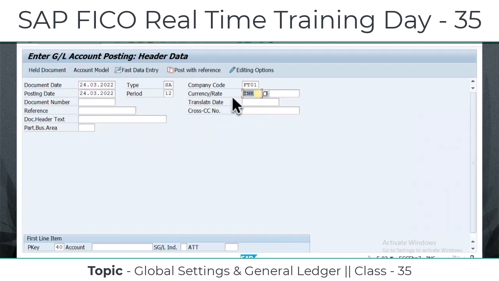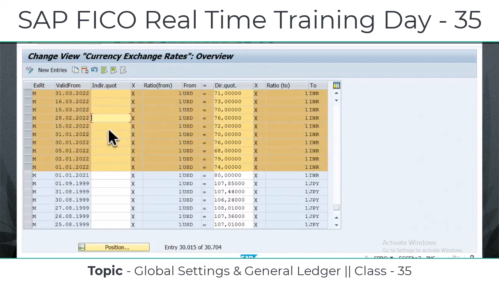So while posting transactions in foreign currency, if you don't enter any translation date, understand this first. If you remember, I explained this point practically. At the posting level, if you don't enter the translation date, by default it will take your posting date as the translation date, and whatever rate is applicable on this date, accordingly that rate will be picked up.